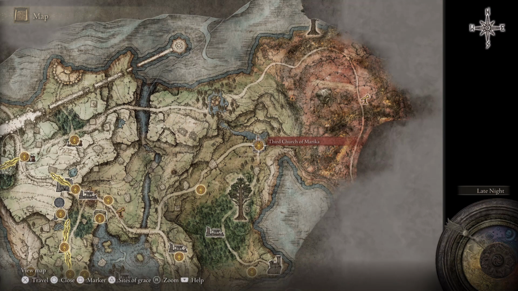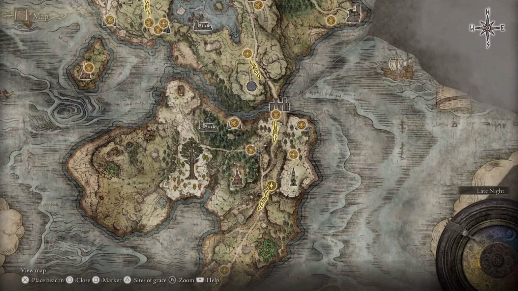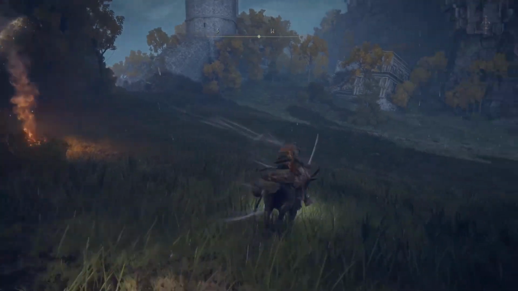Now, there's actually some obviously above this, but I'm going to start by going to the bottom of the map over here and covering the ones in this area, because there's actually a couple over here. So the next one we're going to go after, first thing you guys want to do, spawn to the Castle Morne Rampart right here, and you have to head over to the Callu Baptismal Church, which is actually in a kind of weird place. Basically, there's a lot of rats there, but let's head over in that direction right now.